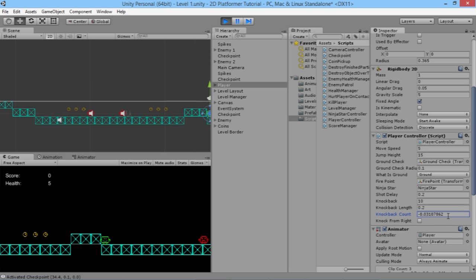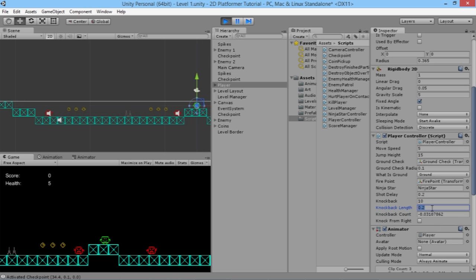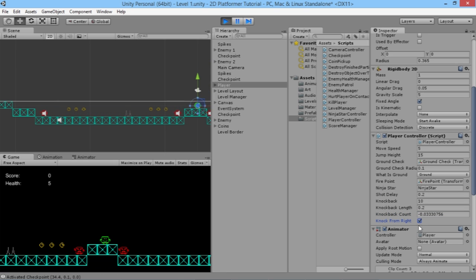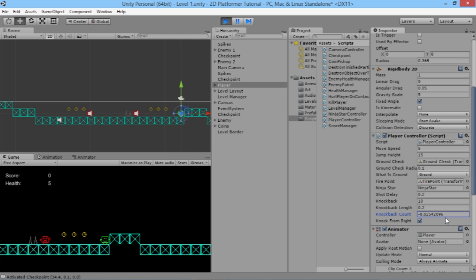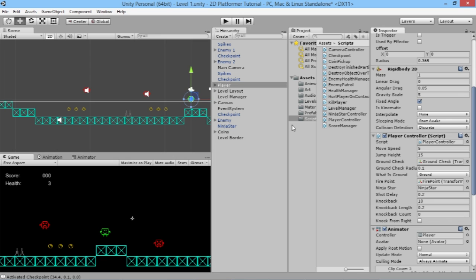Oh, you see that knocked them up in the air just like that, and it looked like it knocked them up a good amount as well. So we'll say 0.2 again. Oh, we have to set this one to 0.2, sorry. Yeah, that's a nice little knock amount. So we'll just change knock from right here to test this. Again, we'll say 0.2. Oh, he gets knocked back to the left. That's perfect. That seems like a good amount of knock to me. I've said knock too many times here now.